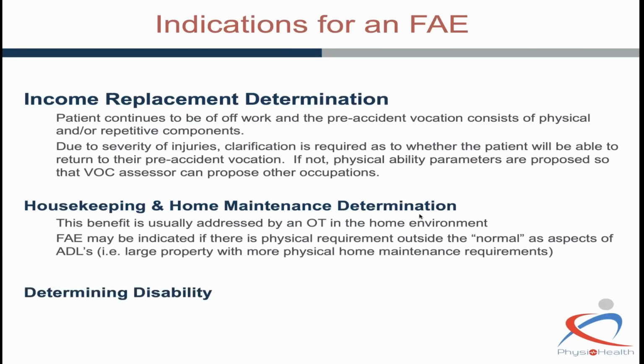And oftentimes, people are 2 years after their accident or their injury, and there's likely no hope that they're going to return to work. So oftentimes FAEs are used to determine, let's look at retraining this worker and see what they could do. But what are the parameters of their ability? Then a vocational assessor can say, okay, these are jobs that can match this person's current physical abilities, match with their cognitive abilities and their education and work experience. So it's a very good tool in assisting workers be retrained and find something that's suitable to them based on their injuries.